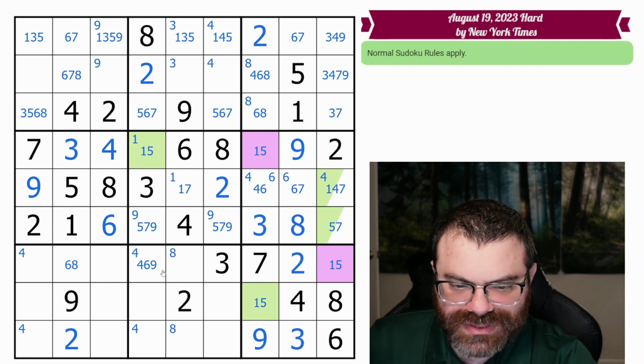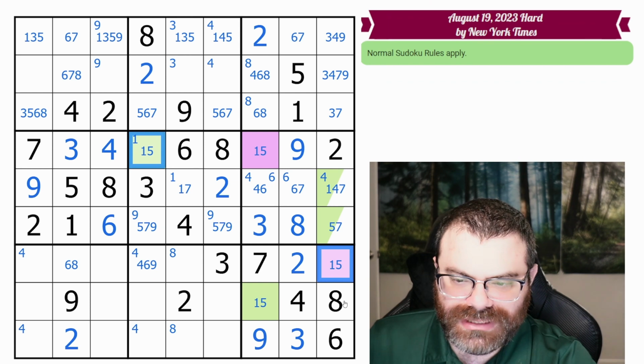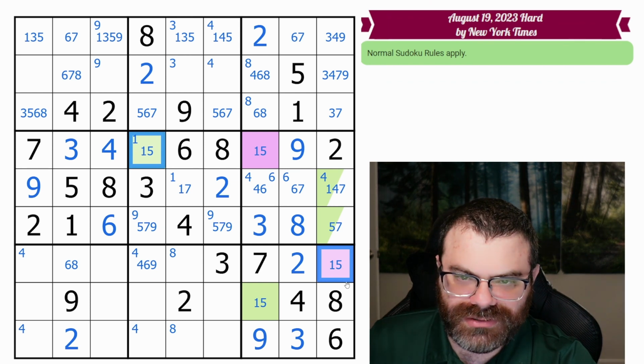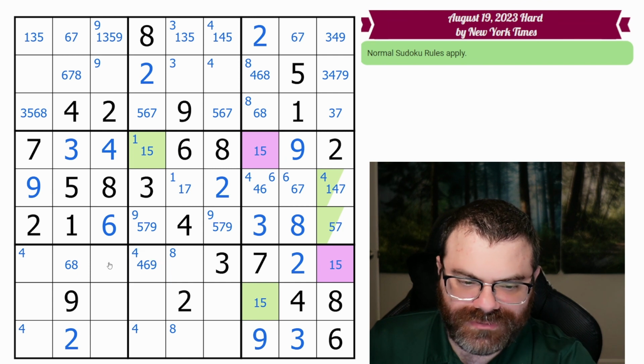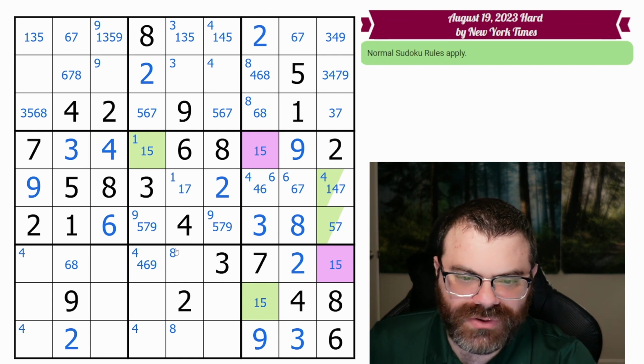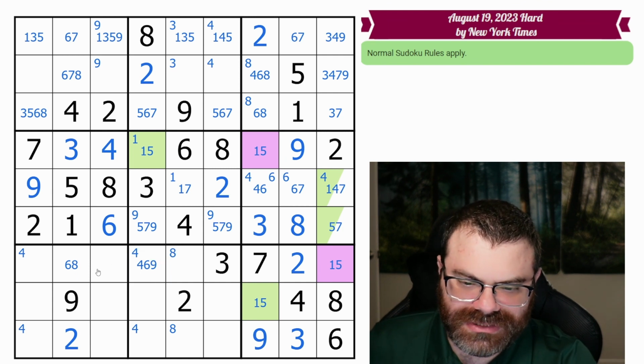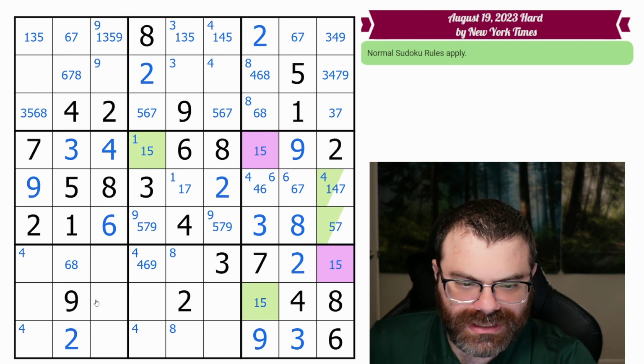So it's things like that that you may be able to find without too much effort when you color, because the coloring is kind of keeping track of this chain for you. So the chain starting here and then going through these and then hitting here, that's technically a chain, but it's telling you that this is a 1, 5 pair and therefore this can't be 1 or 5. I don't know that that's useful in this puzzle, but I thought I'd take the opportunity to show that.